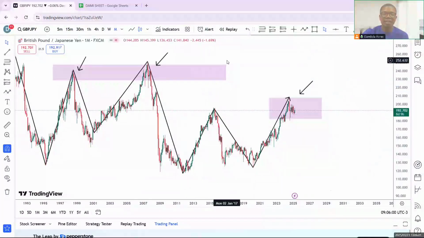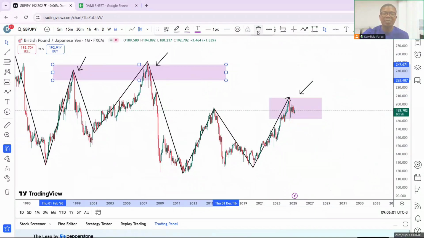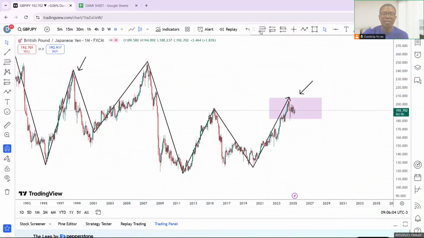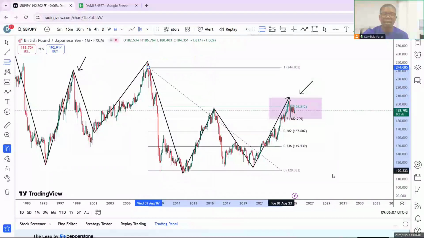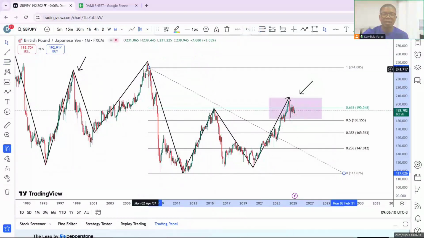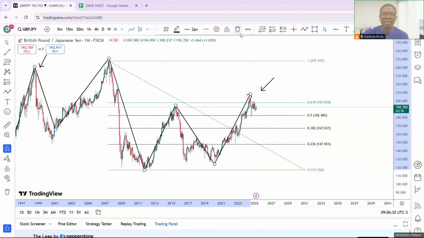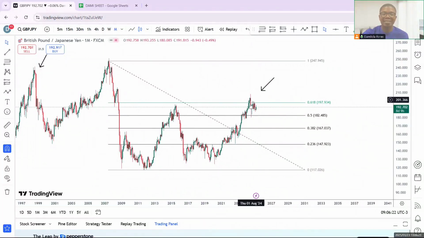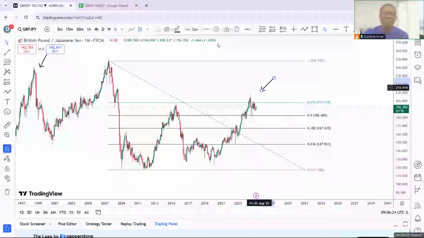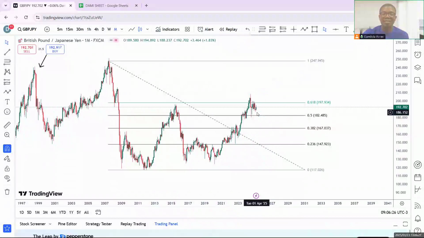Okay, so that's a very important piece of knowledge and a very important secret that I just passed out. Now, what are we seeing in similar fashion right here? Let's bring out our Fibonacci from the high here and take it to the low here. We are going to correct our Fibonacci to make it pinpoint. In similar fashion, we are seeing price trading around the 61.8 zone, and in this case, price has even exceeded it. It went above 61.8 a bit. Right now, it's trading within the 61.8.